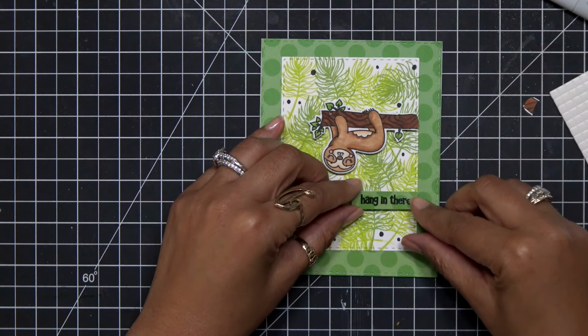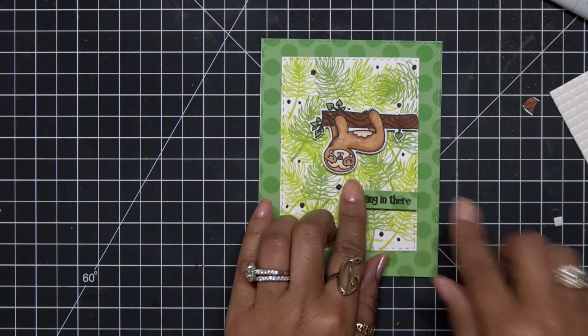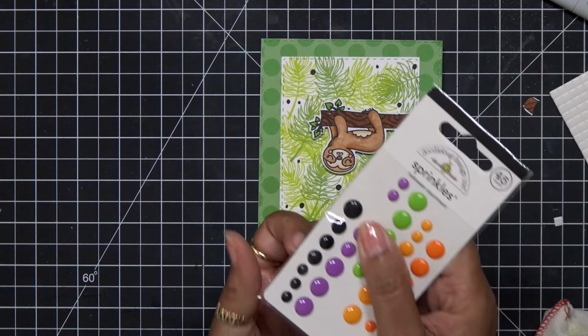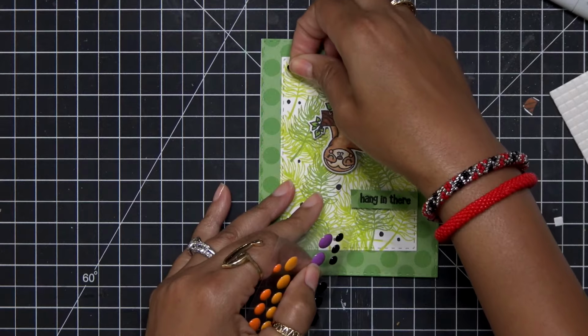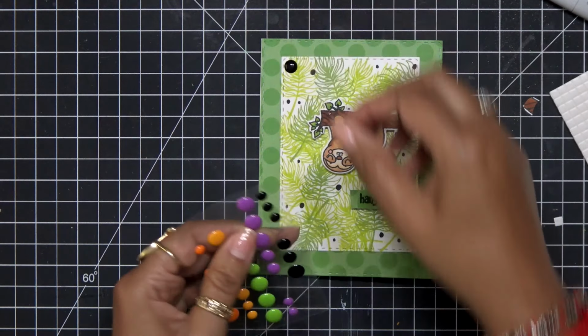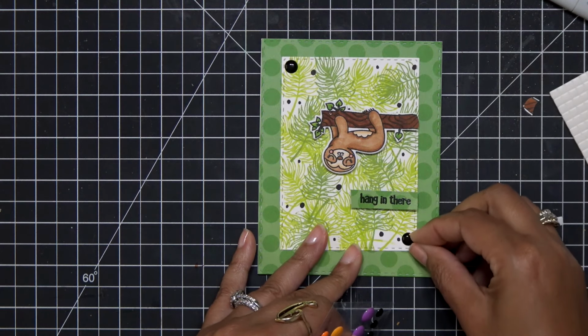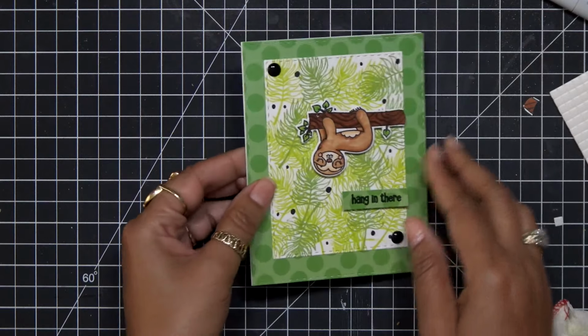Now you can see why I wanted the black dots on here, because it kind of brings all that black together and it plays very nicely. I do want to add a couple of enamel dots. So I have some older ones here, and I believe this is from Doodlebug. And I'm just going to place one at the top of this panel and then one at the bottom. And that, you guys, is the card for the encouragement card hop.